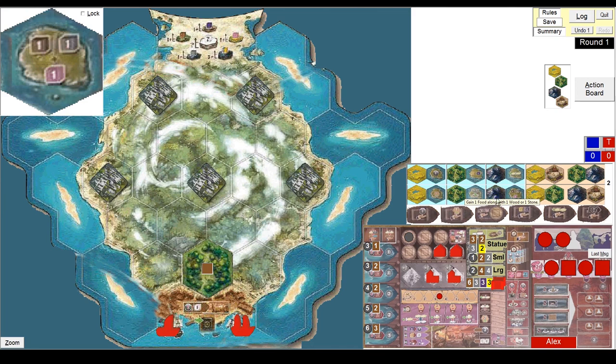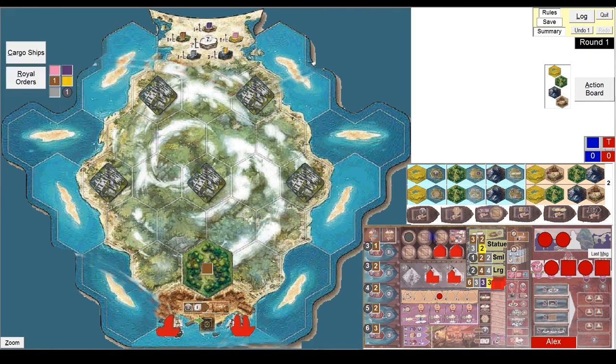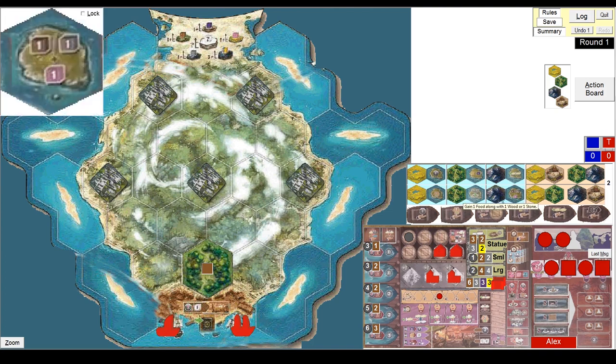Now, when you're gaining resources, you always have the option of declining them. You don't have to take them if you don't want to, because you might want to save your storage spots for other resources, or you might not have any free storage spots, or whatever the case may be. I'm going to take this islet.